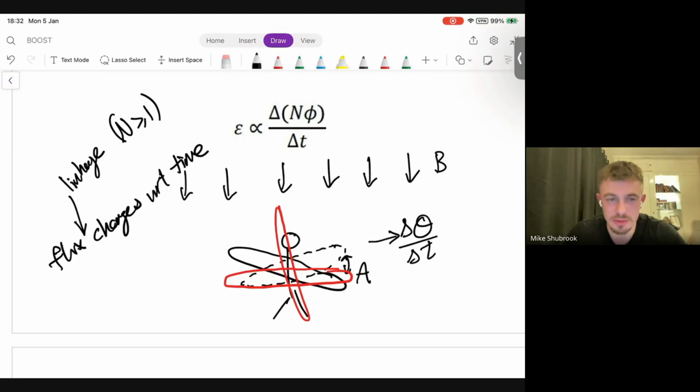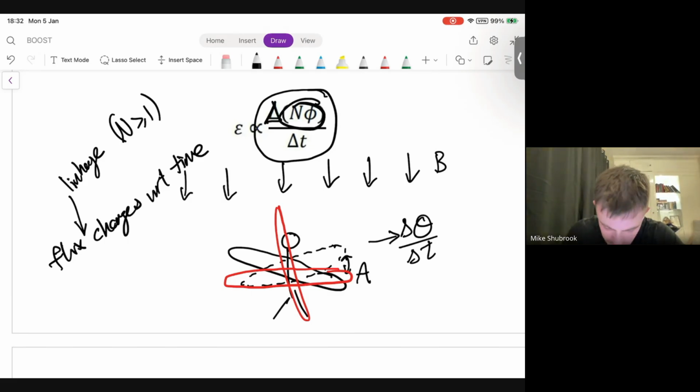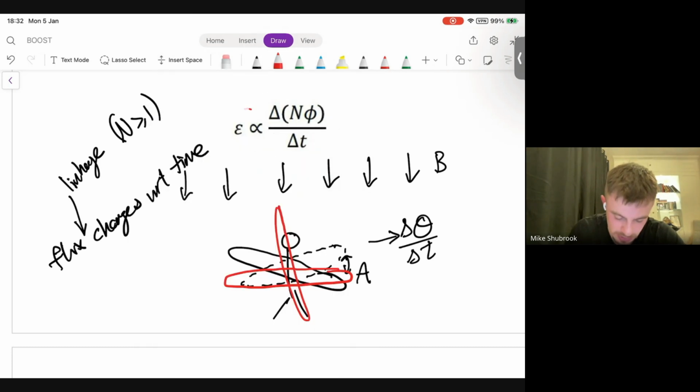Now, if I can change the flux linkage with respect to time, which is what this quantity here means, a change in the flux linkage in a change in time, then an EMF, which is this quantity here, gets induced in the wire enclosing the area, so in my hula hoop. So a current would start to flow in my hula hoop if I was to do this, right? And then I would get electrocuted. And this is the basic idea of Faraday's law.